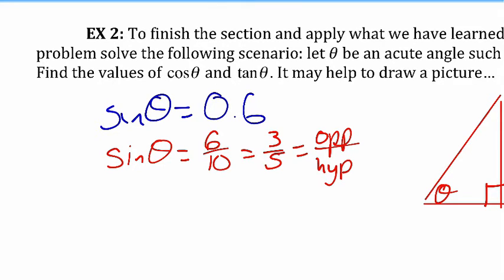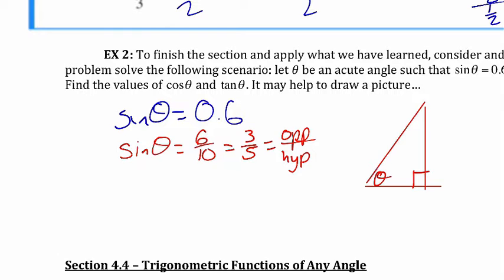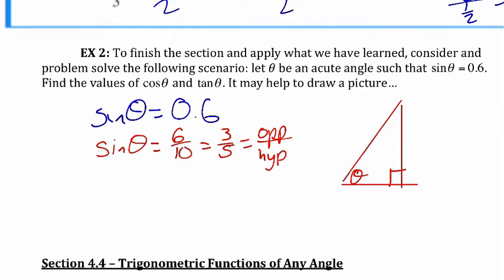Now, as we said earlier, the sine is the opposite side divided by the hypotenuse. So even though we don't know the exact lengths of this triangle, we can label things. The opposite side of that angle is 3, the hypotenuse is 5. Even if those aren't the actual measures, the relationship between those two, it could be 6 and 10, it could be 3 and 5, it could be 9 and 15, the proportion is always going to be that same thing.